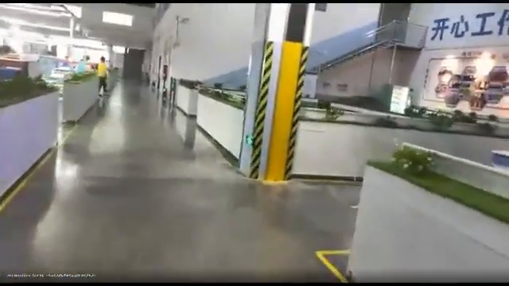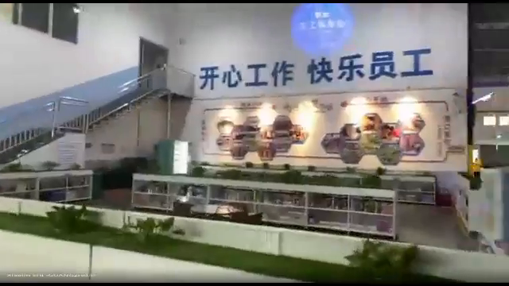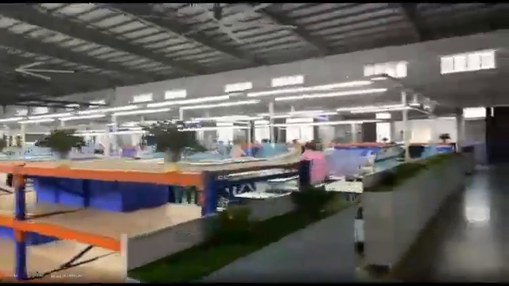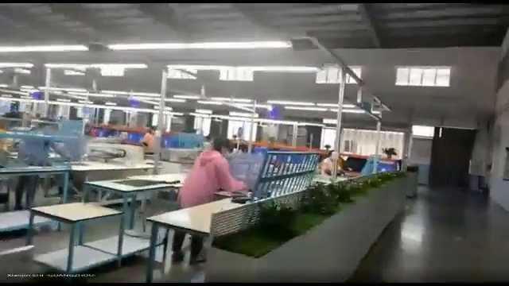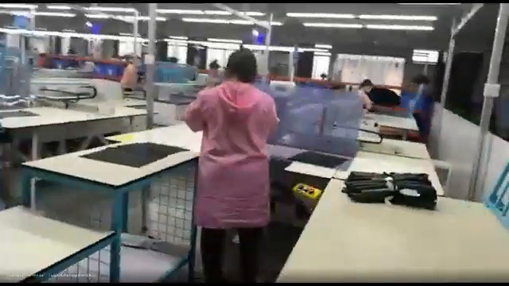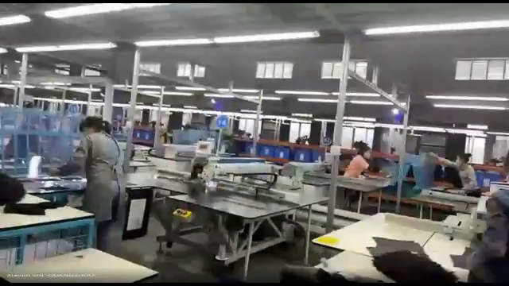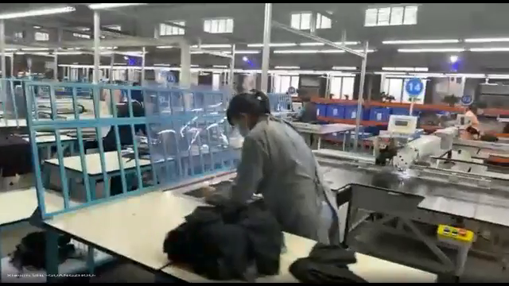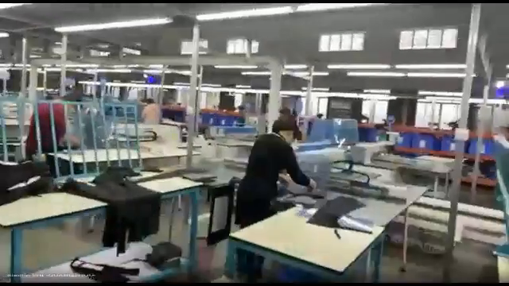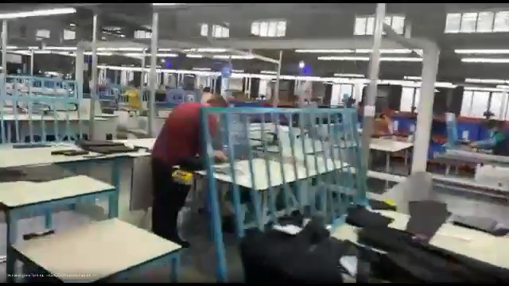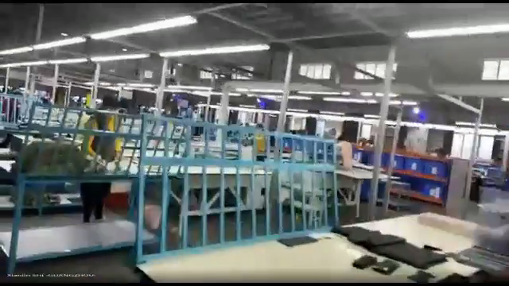Okay, now we are passing to the template machine. And here is the happy worker resting area. They could have some tea here. So here is the template machine area. Totally they will have 48 template machines on this site, which gives them the capability to do, no matter if it's the short pants, the pocket, and also for the jacket, the zipper, etc. And also for the down jacket to have the lining.